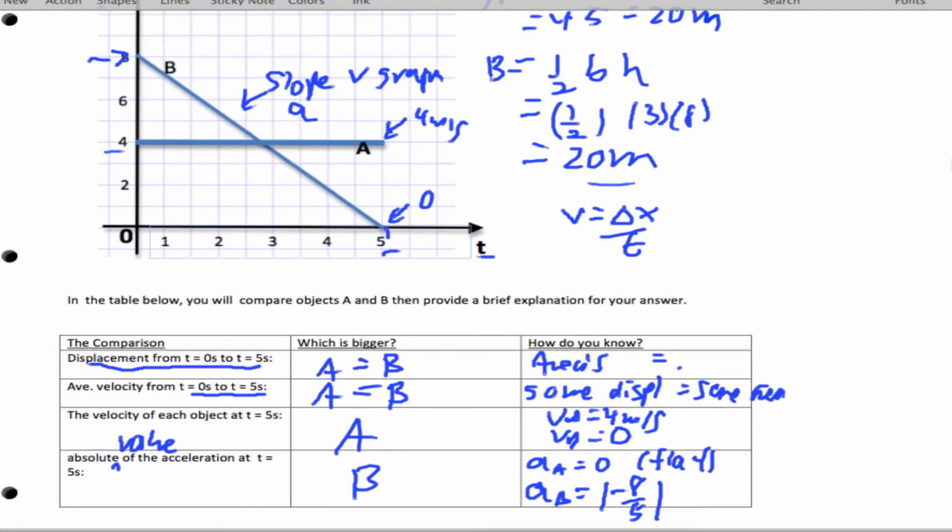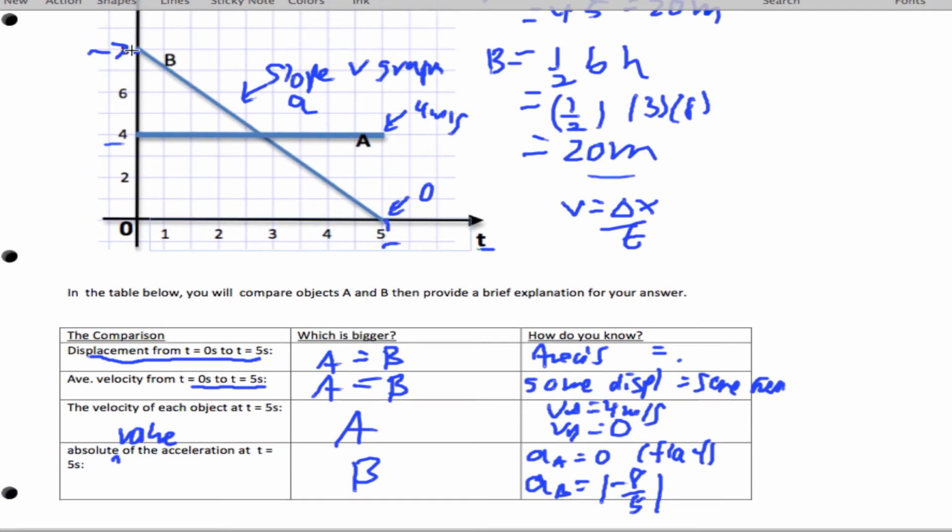Again, I'm doing a rise over run, so 8 is the rise. We get a rise of 8. We get a run of 5. And when we do that acceleration, it's going to be -8 over 5. And so we end up getting an absolute value of 8 over 5 for our size of the acceleration. So that's it for problem number 1 on the free response.